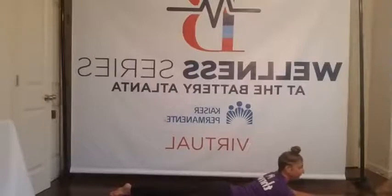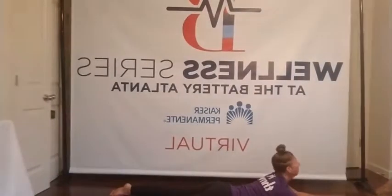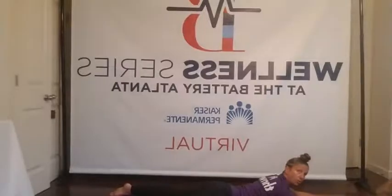Take your hands slightly forward so that your elbows are in front of your shoulders. Just a little pressure there in your elbows. And then look no higher than your thumbnails. You don't want to be looking up towards the ceiling. Instead, keep your gaze more neutral. Allow your shoulders to drop down. And if you need to, change your foot position.